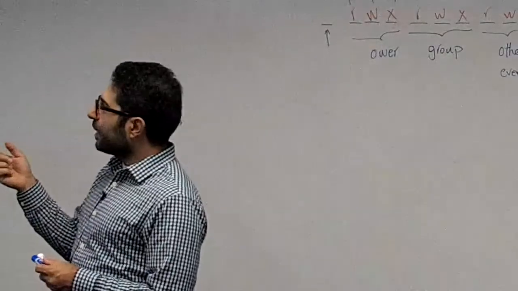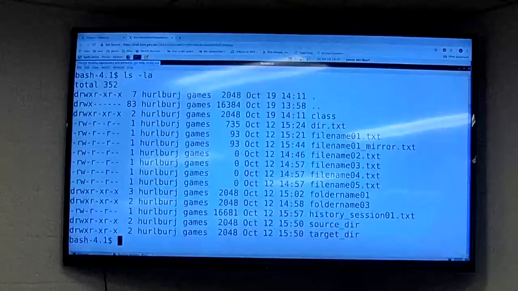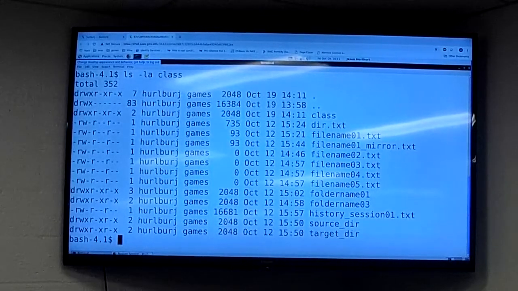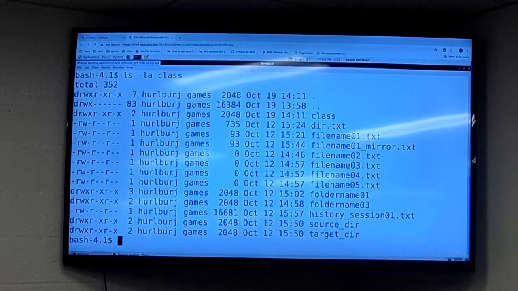When you create this directory, you can run ls -la. Do you remember ls -la shows those permissions and more information about the files that you created? On the left TV, you will see that the first column is dedicated to the permissions. And since class is a directory, at the beginning of the line you will see the letter D, which means this is a directory. The first three say that Jason has read, write, execute over this directory. The group, which is named games, whoever belongs to that group can read the files in these directories.